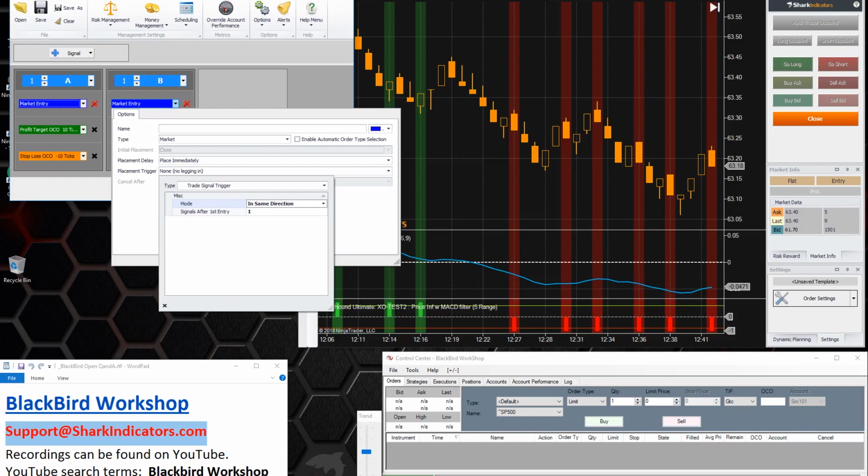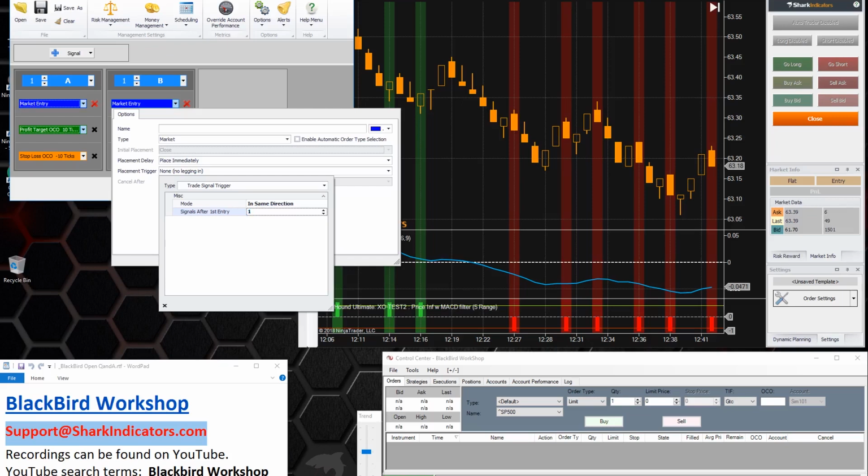In other words, this first short signal, that order A, is going to open a short position. And then when we get our second short signal from BloodHound, that is a signal in the same direction, and it's going to be the first scaling in contract. If you notice, the name says signals after the first entry. So remember, A is our first entry. A is what opens the position, starts the short position.